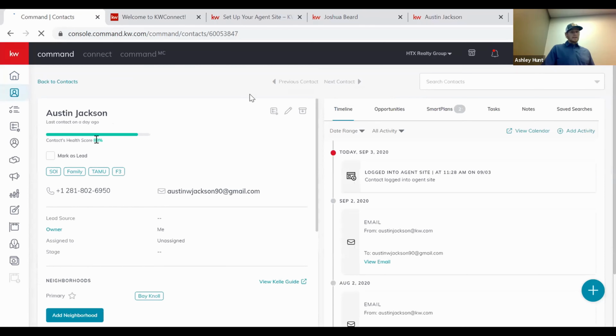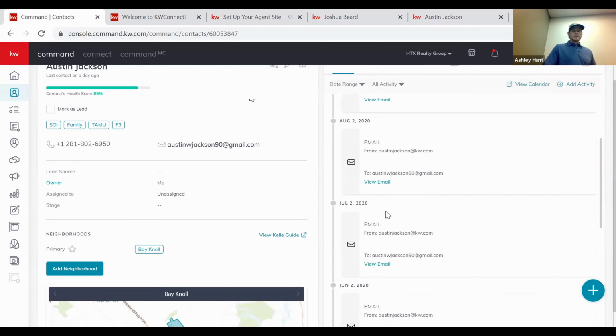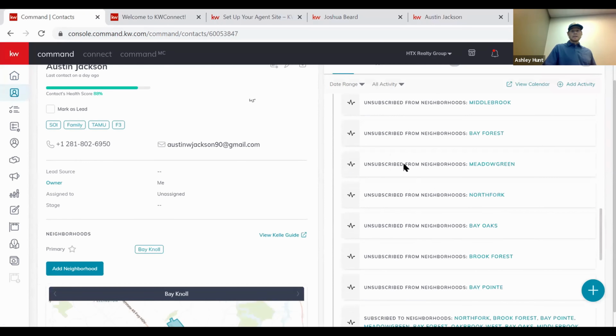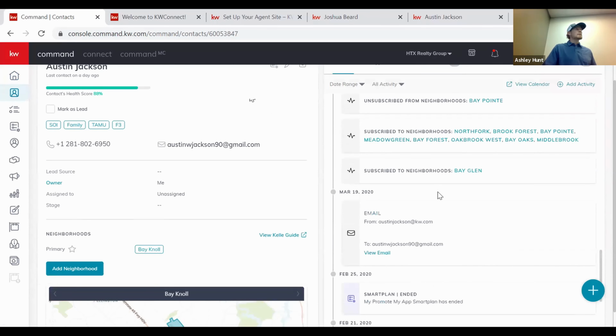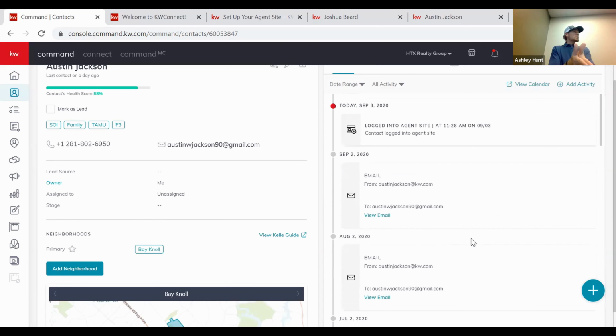It's going to show me that contact, all their information. Today, logged in, agent site at 11:28. I have all my email things, so I can see everything somebody has gone through. So this is where Command comes into play, where you can see and interact with that consumer experience with your clients and go through that process.